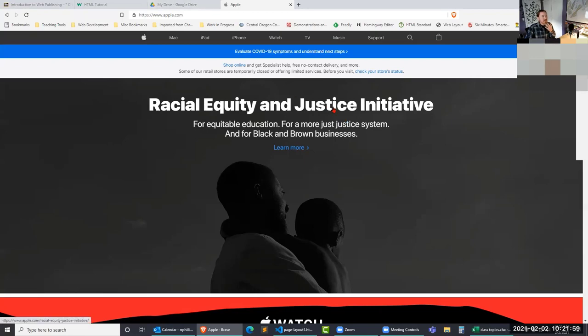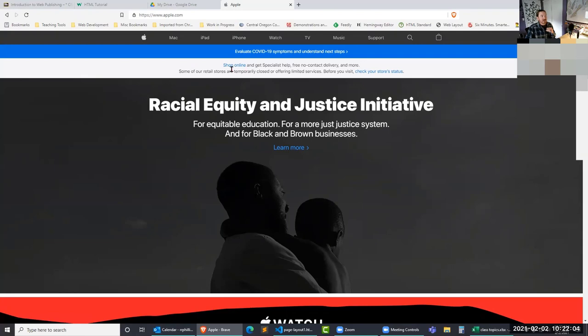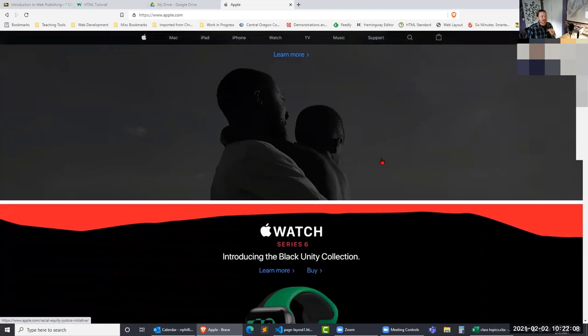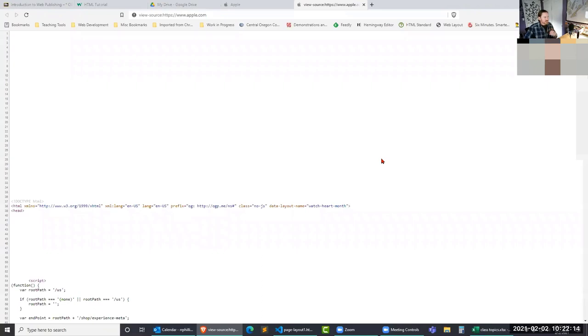So that's kind of what we're going to do here. Now, all right, this is a pretty good looking web page. There's text. There are hyperlinks, which means I can click on it and go to a different web page. And of course, there's lots of images and stuff like that. Now, on my browser, I'm going to press Control U, which is true for most browsers, so I can view the source code. Let me zoom in on this.